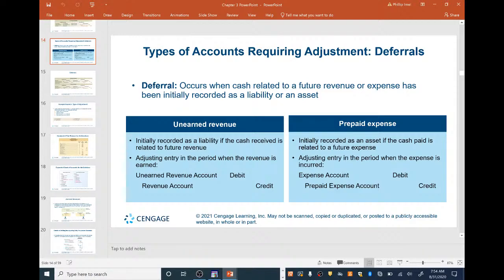So at that point, then we want to actually realize an expense, right? Remember, expenses are debit entries, so we're going to debit an expense account, right? Because we've actually incurred the expense of the ticket now. And then credit the prepaid expense account. Because remember, we were holding it here as an asset to say, okay, hey, you all owe us the right to go to the game. So now they don't owe us the right anymore, so we have to reduce that right. We know prepaid expense is an asset, right? So if it's an original debit to increase it, to decrease that prepaid expense account, then we need to credit it. We also have to incur the expense. So that's a little bit on the deferrals, okay, on the unearned revenue and the prepaid expense.